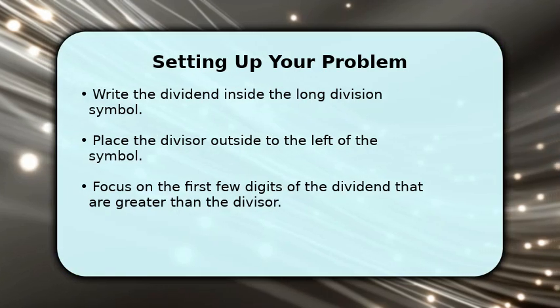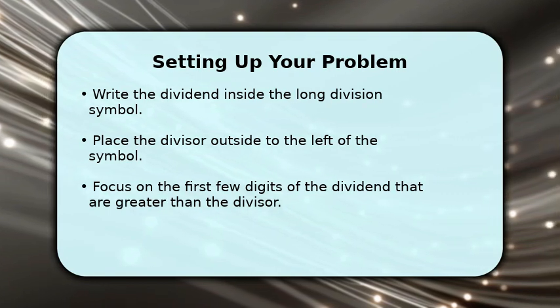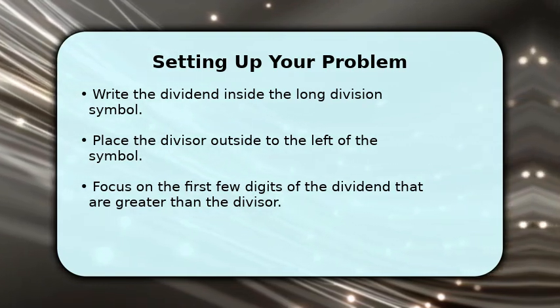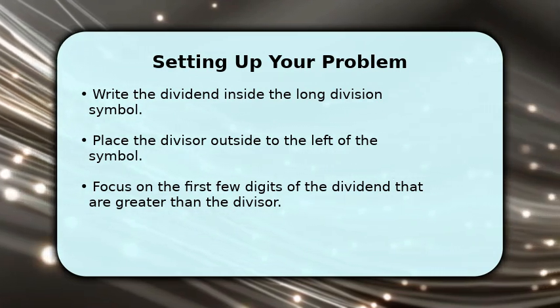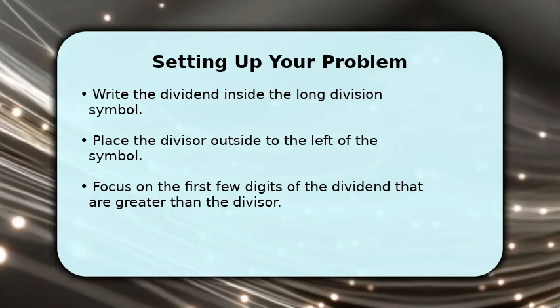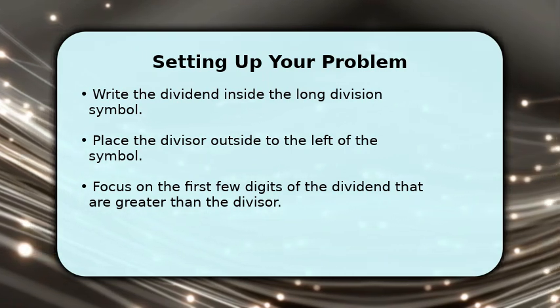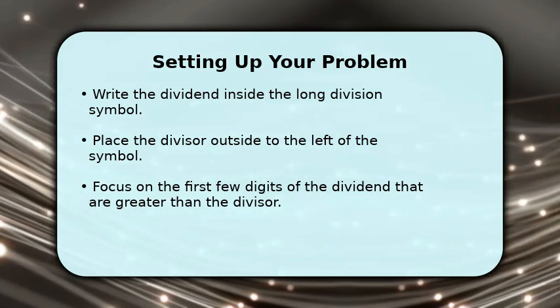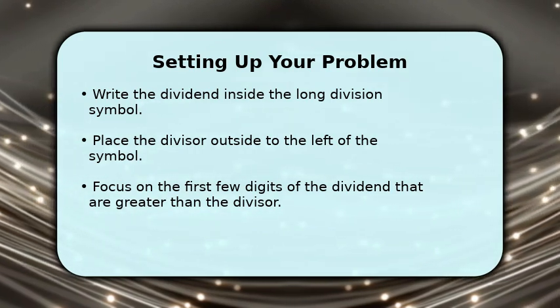Let's set up our long division problem. You'll write your four-digit dividend inside the division bracket, and the divisor will go on the outside to the left. For example, if dividing 8,765 by 23, you'd first look at 87. Determine how many times 23 fits into 87. This initial estimation is a key step to starting the division process correctly and efficiently.